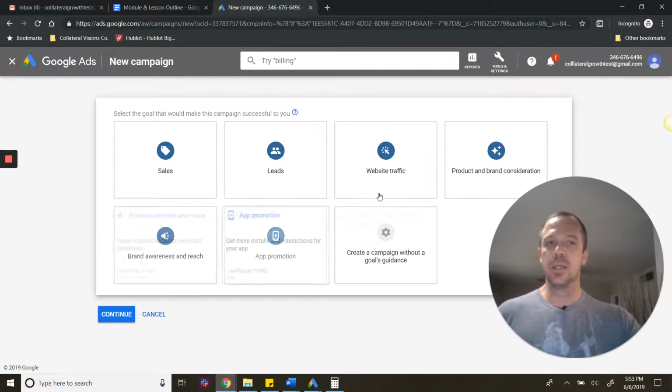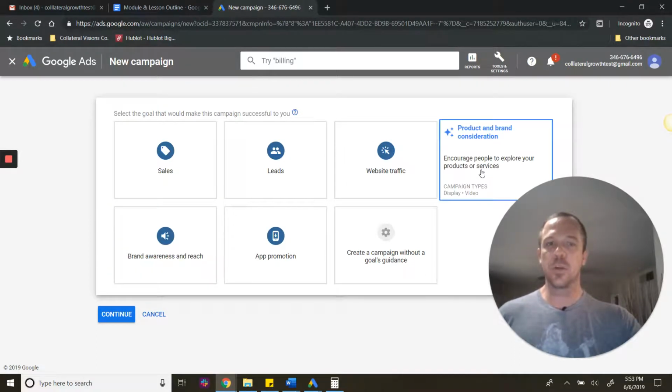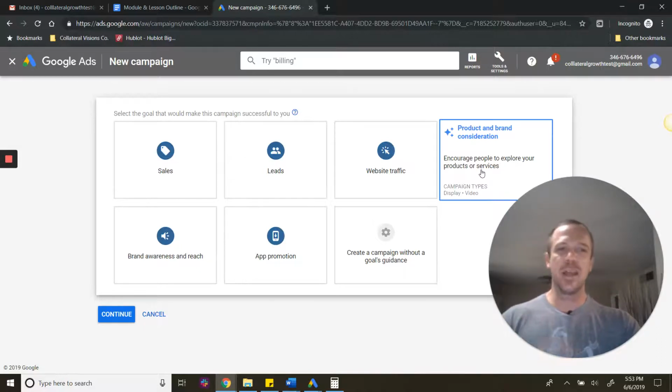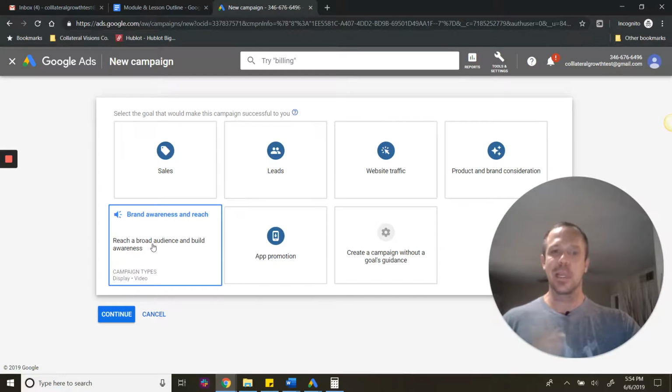Product and brand consideration is more of a hybrid. It wants to show to as many people as it can, but it is performance-based, so they still are trying to encourage the click, to get people to take an action, either go to your website, submit a form fill, or go to a YouTube video. It is prompting more of an action, whereas the other is like, hey, I'm just going to wave at you as you're running by.